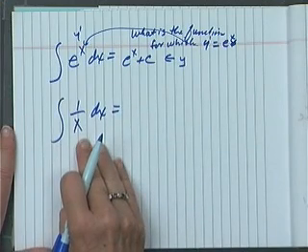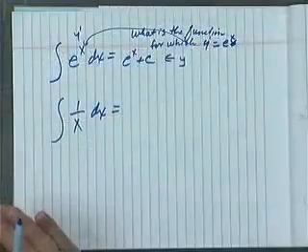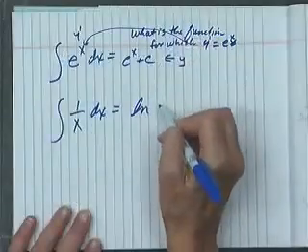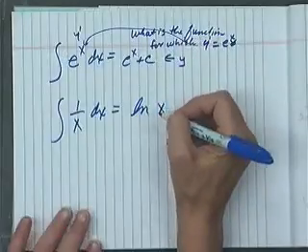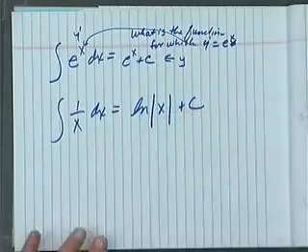What are you asking yourself when you see this? Where 1 over x is the derivative. Good. Say it to your neighbor. Everybody. 1 over x is the derivative of the function. Okay. So what is it that you take the derivative of that gives you 1 over x? Okay, it's natural log of x. But now I need to do one more little thing to you. It's absolute value of x plus c.